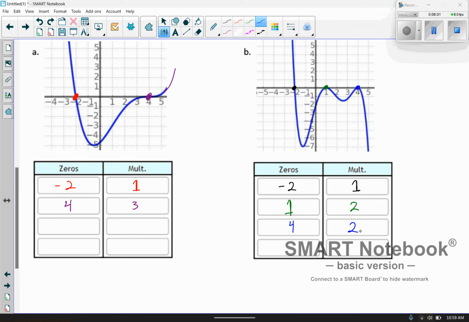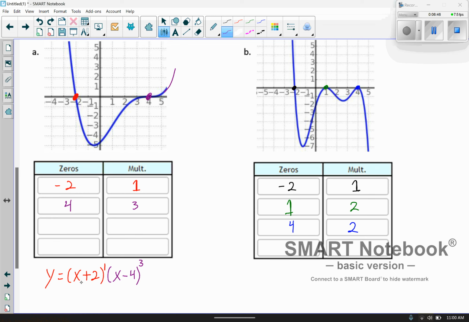So just to take a little more in-depth look at this now, I don't know that this is exactly what the equation would be because there's other things that can affect it. But looking at example A, this would be something like y equals x plus 2 to a power of 1. That's right here because -2 would zero this out, and the multiplicity is a 1, right? And then the second one right here would be x minus 4, because if I plug in 4, that would give me a 0. Now that multiplicity would be a 3 right there. Now, like I said, this probably isn't exactly the equation for this, but it's something close to this right here.